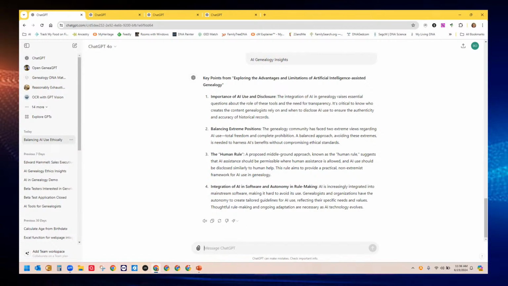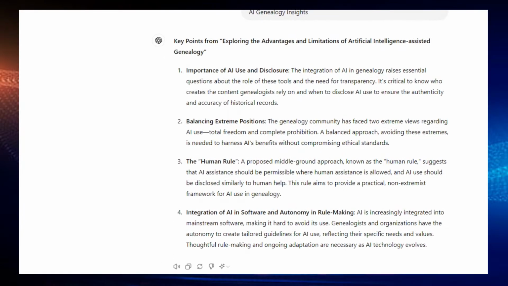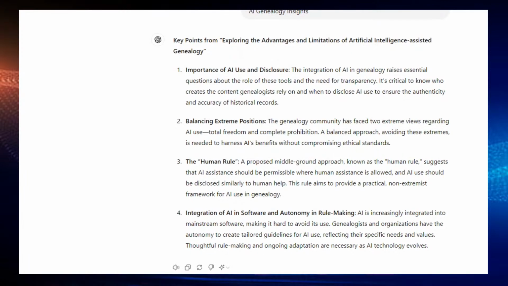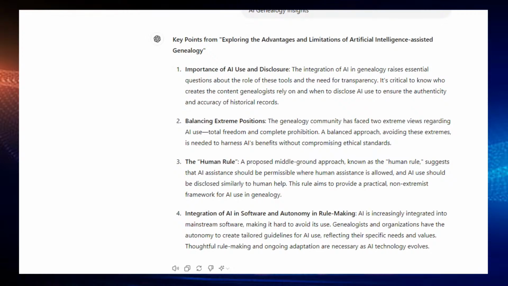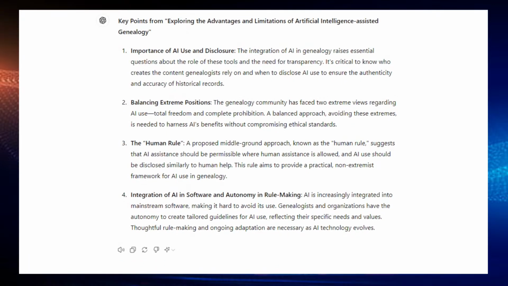And it suggests a middle ground, which he calls the human rule, which says if you would tell someone that you used a human being, another person, to create your output, then you should reveal that you used AI to create information as well. And then the 4th point is that it's going to get integrated, and so we need to make these decisions. You saw how quickly that was done.